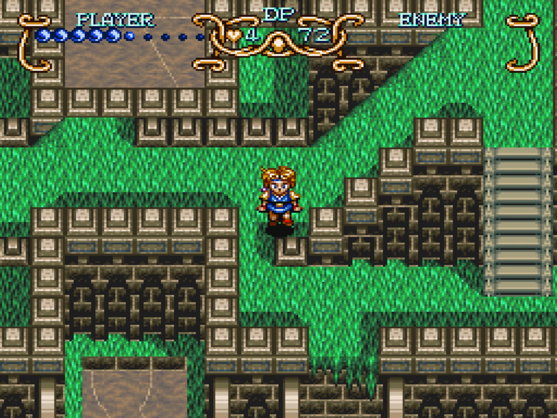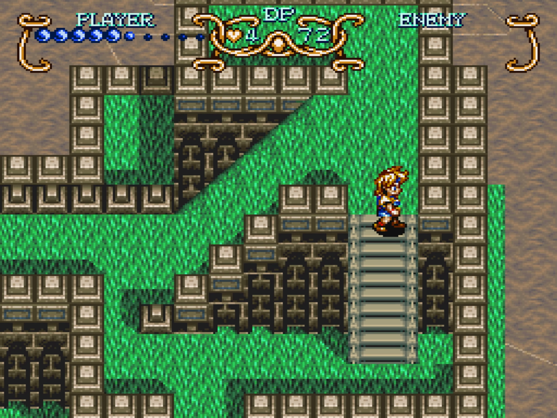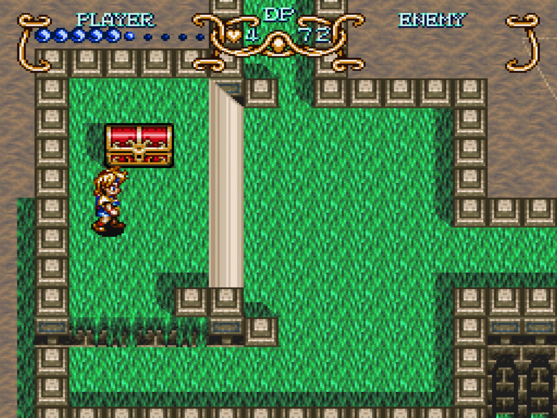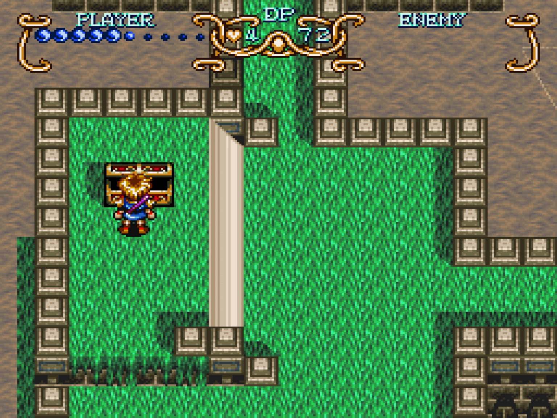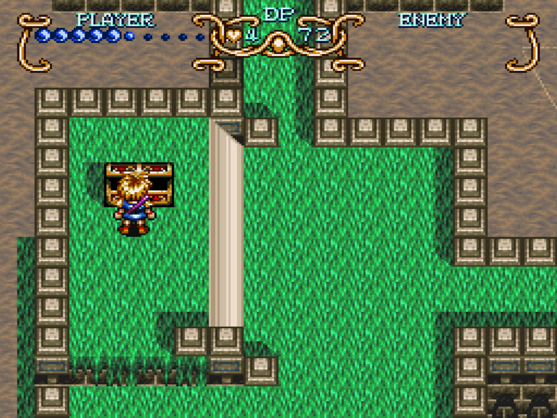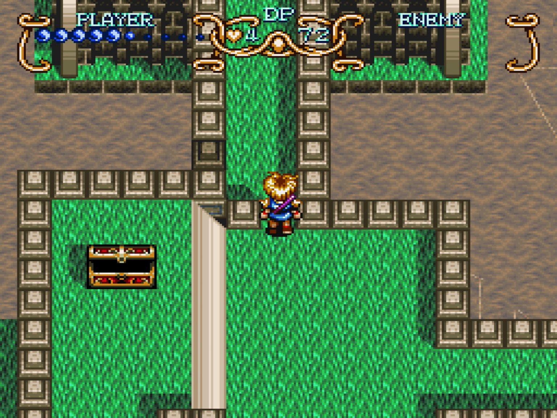Alright, run, run. Oh, I didn't have it lined up right. Let's try this again. Run, run, run. There we go. And in this treasure chest is the crystal ball. So that is 3 down, 1 to go. We just need to get out of here.